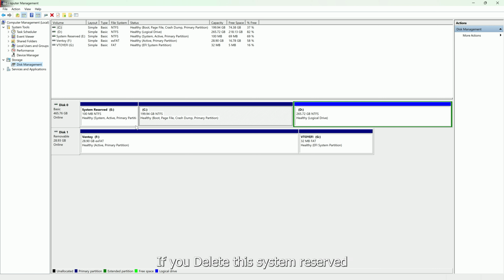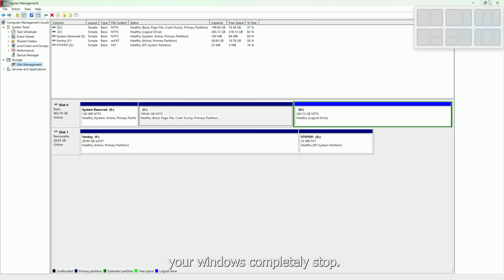If you delete System Reserved, Windows won't come up and your system won't boot into Windows. System Reserved is very important, and any deletion or problem with this part will completely stop your Windows.